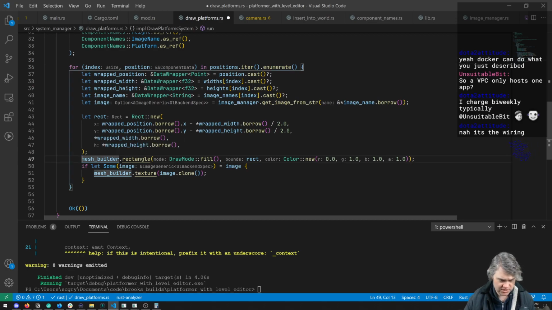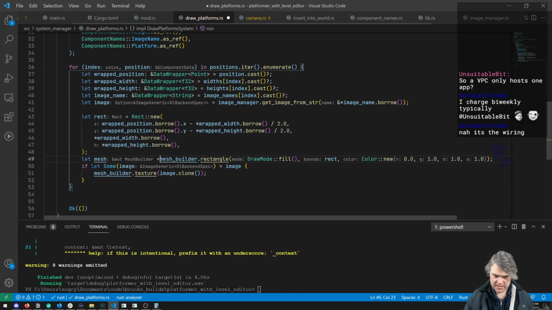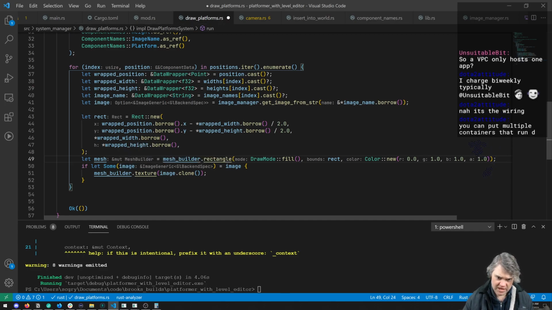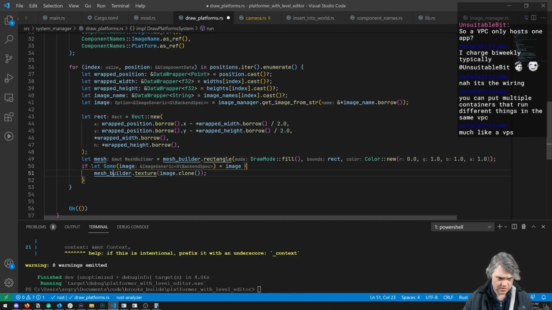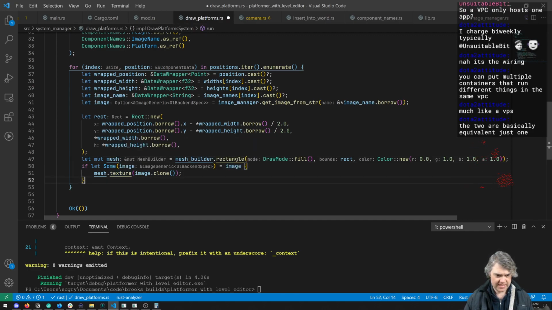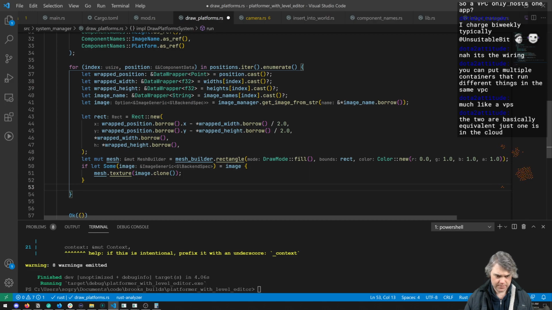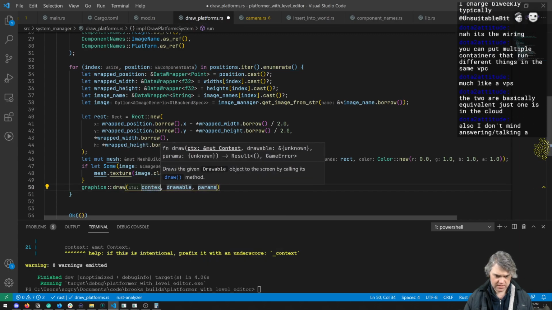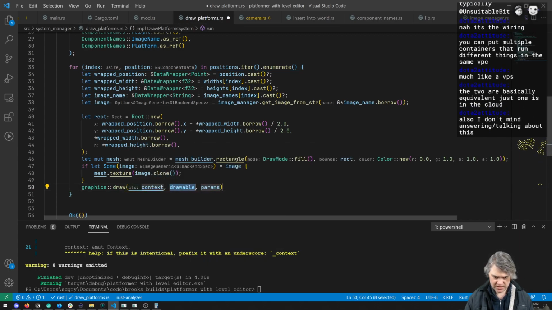I think what I want to do is just do a let mesh equals this. We're gonna mesh builder, create this rectangle, add the texture onto the mesh, and then graphics draw, context, and then the drawable is a reference to the mesh, draw param new, that.